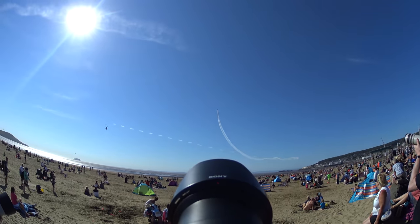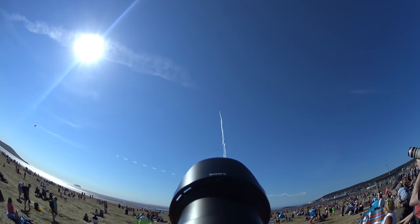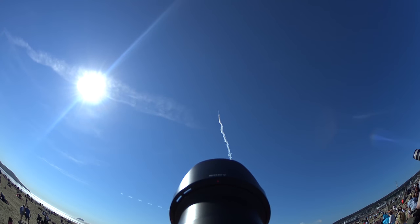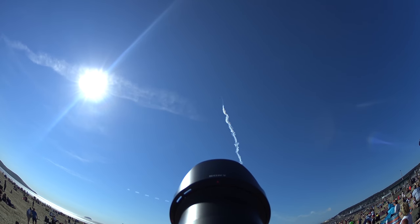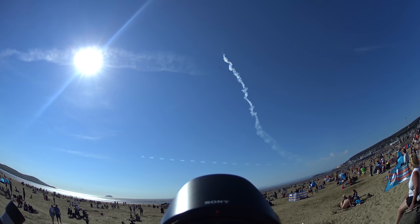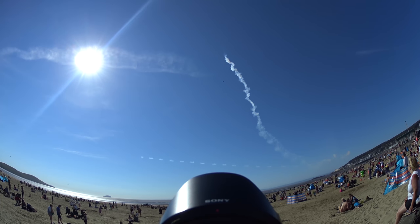Just a quick aileron roll to warm up to the vertical. One, two, three, four points of a hesitation roll. Straight on into an aileron roll. Still going up. Pulls over. And there, left boot, right stick, and tumbles. And, oh, there it is. That, oh yes, that's a good one.